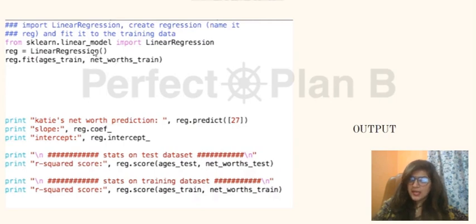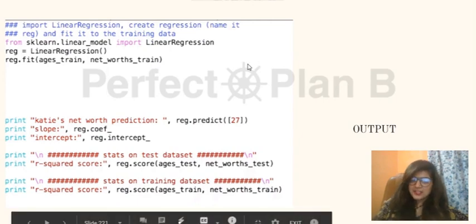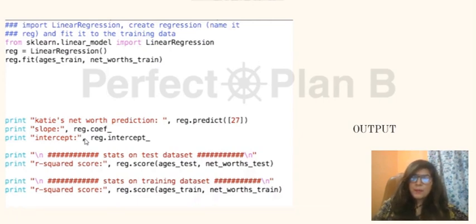These two things is just making a model and training it up. Then what I need is the slope and the intercept out of it. Forget about R squared right now. I'll show you in the next lecture about that. We need to find the slope and intercept first. We understood what a slope is and what an intercept is in the previous lecture.